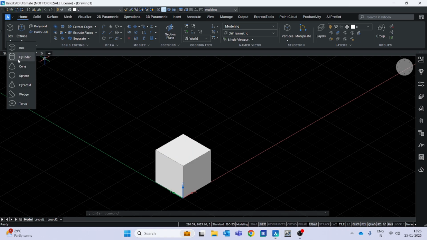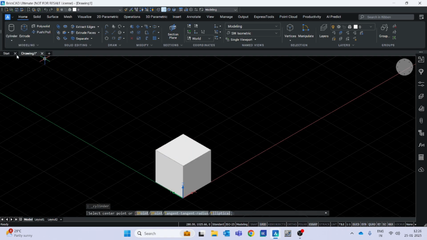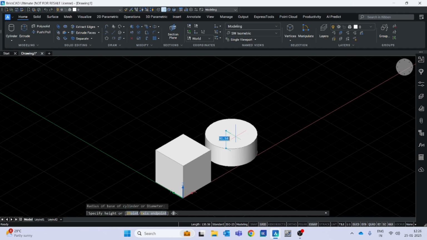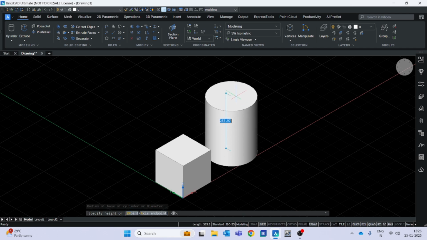The next one is our cylinder. The inputs you always require are your radius at the bottom, and also a height to extrude. So I'll click on the face, click on the center on a plane where I have to draw, and I just need to give the thickness, that's the height for a cylinder.